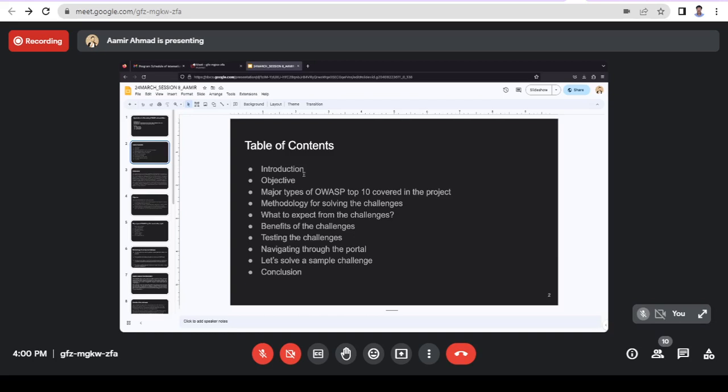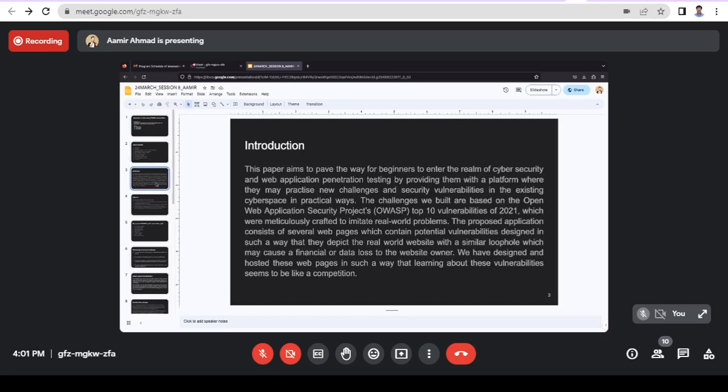First of all, there will be an introduction, then an objective, and then the major types of OWASP Top 10 that we have covered, the methodology, what will be the expectations, benefits of the challenges, the testing and navigation, and then we will also do a hands-on, and then there will be the conclusion. So, introduction. This paper aims to pave the way for the beginners.